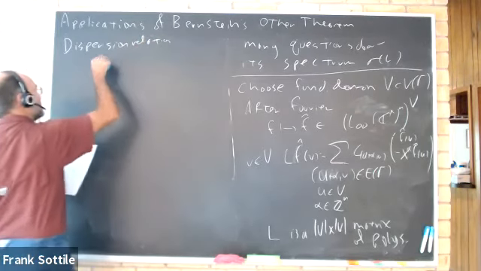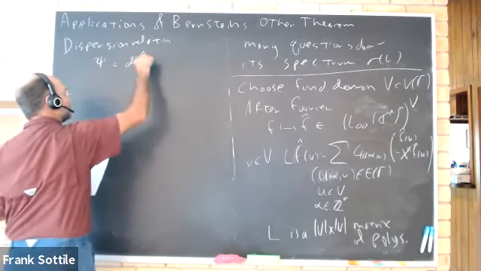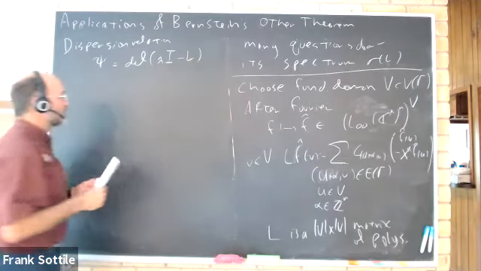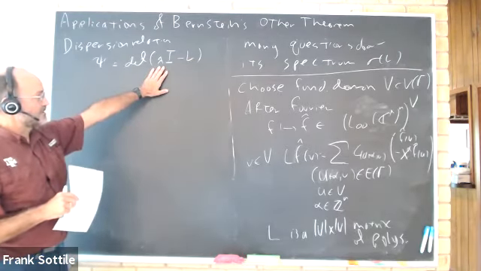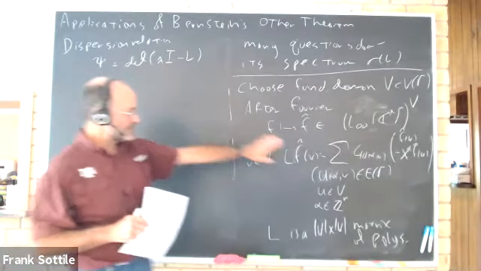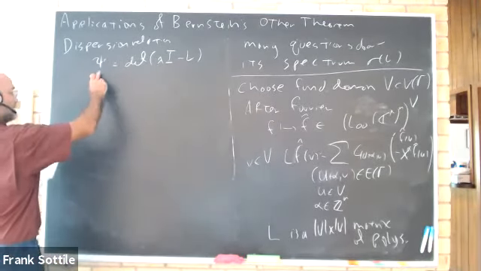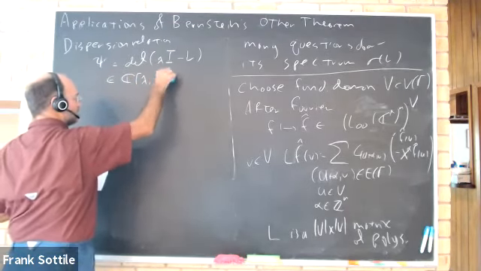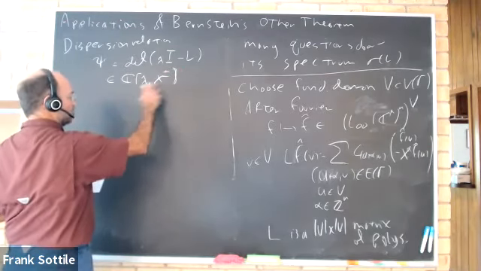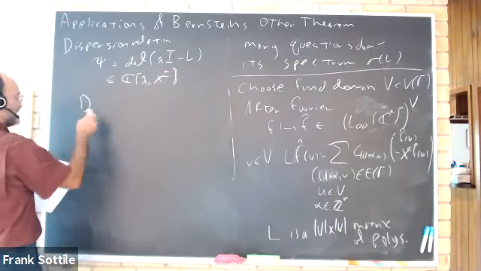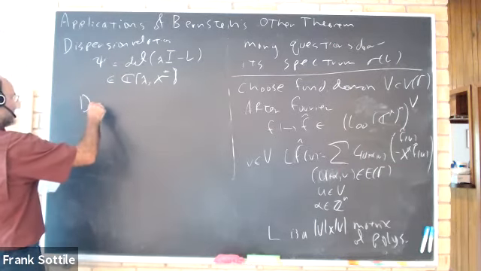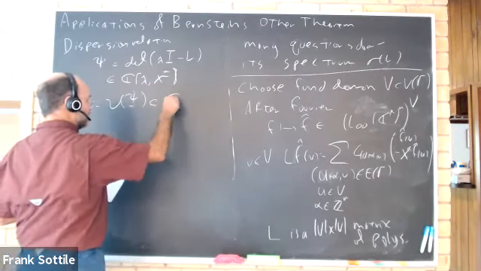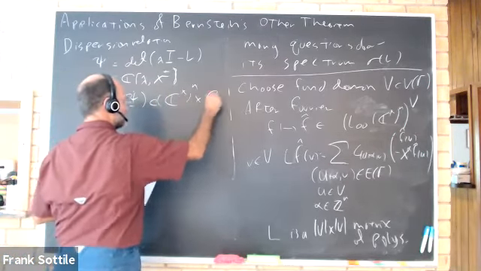And the dispersion relation, I want to explain to you. So I'm going to define psi to be the determinant of lambda times the identity matrix minus the matrix for L. So this is really just the characteristic polynomial for L. But since L is of Laurent polynomials, this is okay. This is an element of C adjoin lambda and say X, Laurent polynomials in lambda. And then the dispersion relation, I'm just going to write D for it. It's simply the variety of this characteristic equation, and this is contained in C star to the n cross C lambda.